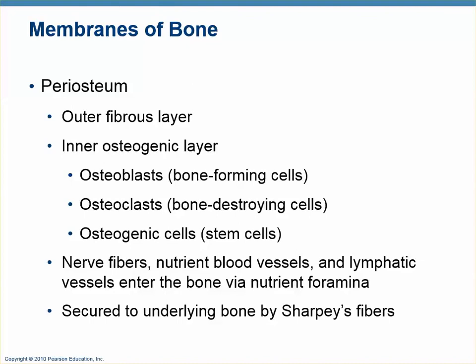This layer of periosteum has the nerves, the blood vessels, lymphatic vessels, and all of that kind of stuff in it. This is where, when you fracture a bone, the pain happens, because this is where the nerve endings are. When kids are having growing pains, what's happening is that the bone is growing faster than the periosteum, and those nerves get stretched, and that's what gives that deep, achy pain that kids experience.